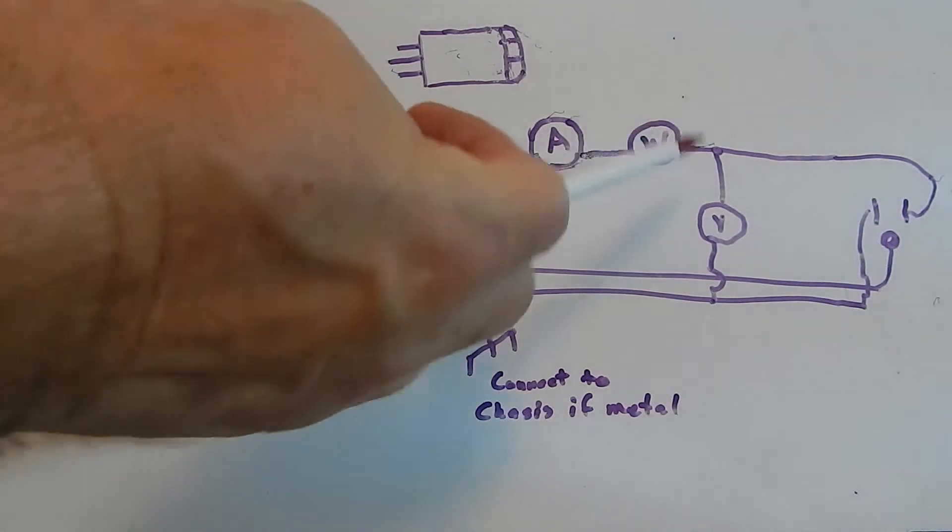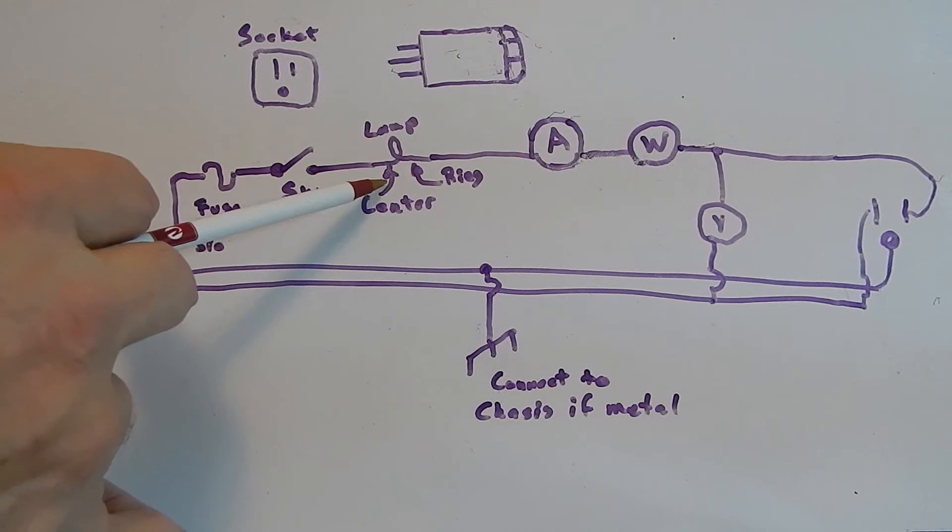So if you're using this gauge that you showed me with 500 watt maximum, then a 5 amp fuse, could go slow blow even, but probably fast actually would be fine. I would add a switch. These are all in series. This is the hot wire. Make sure you know which leg is hot for sure. Double check everything. Including what I'm telling you. And then go to the lamp.